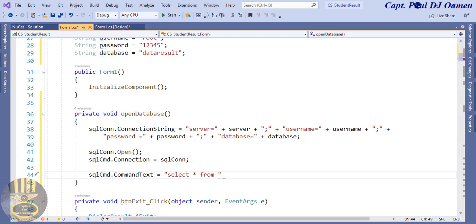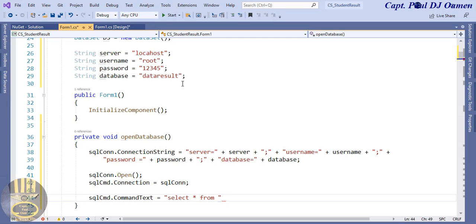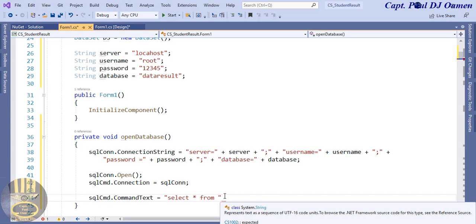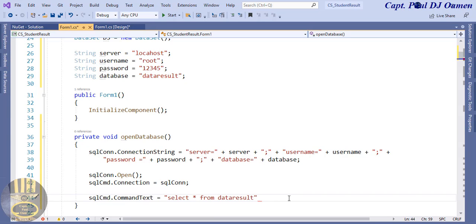Now my database, if you can still recall, is called data result. Select all from data result, semicolon.